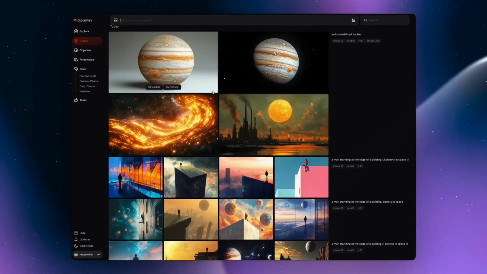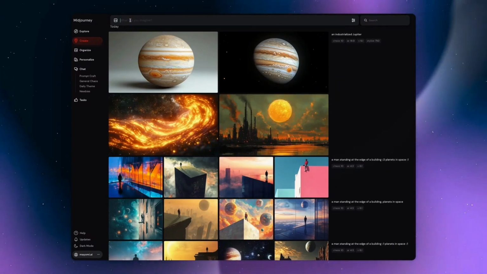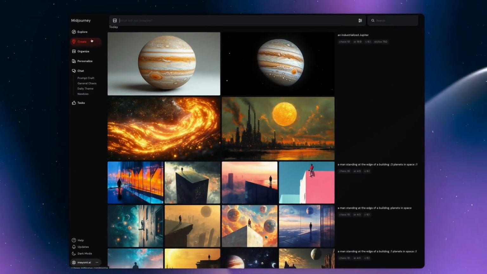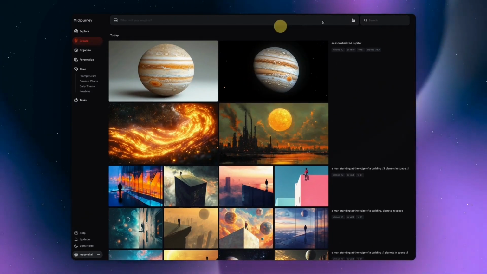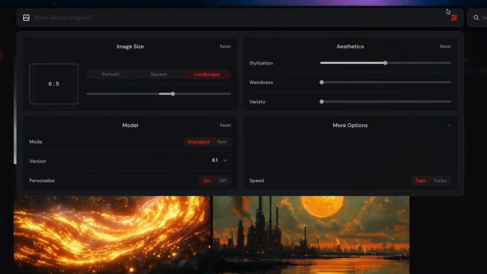So when it comes to creating on Midjourney, you can create anywhere on the interface on Midjourney web by just typing up your prompt at the top of the screen here. But if you want to check out all of the things that you've created up till now, so your own library, just go to Create on the left. Now, when it comes to modifying the settings for your prompt, you can just hit this little toggle setting switch on the prompt editor, and then you have a couple of options to choose from.